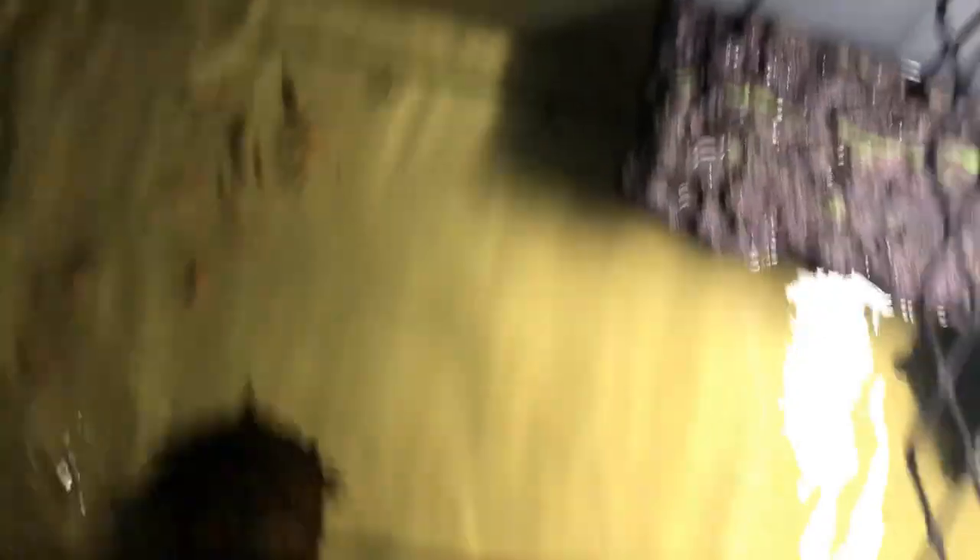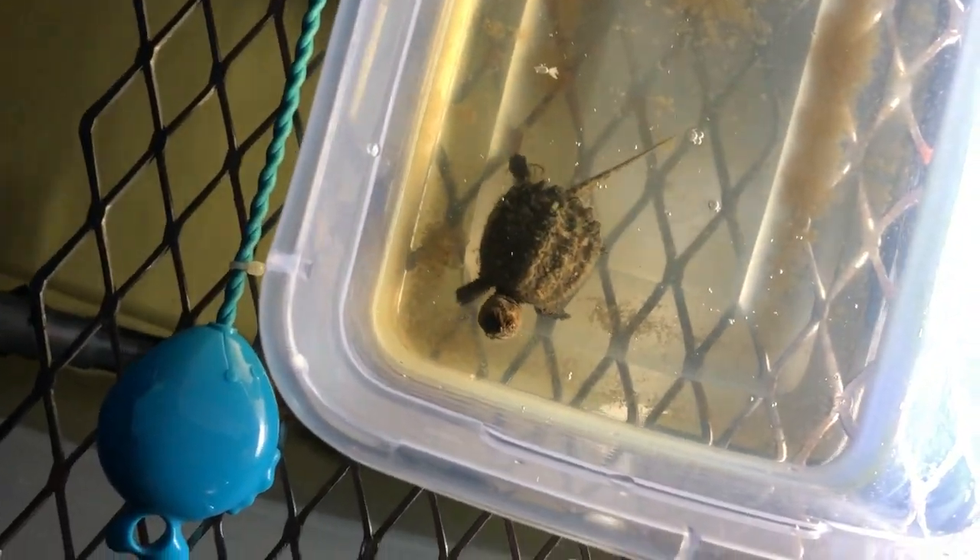Alright, got more fish left — put them in there for now. This turtle dock we're gonna go and put in. The suction cup keeps on popping off and I'm gonna see if I can fix that. But like I said, that little fish is gone — the snapping turtle had a nice little snack and ate him up. These guys are out chasing all the minnows. Look at them!